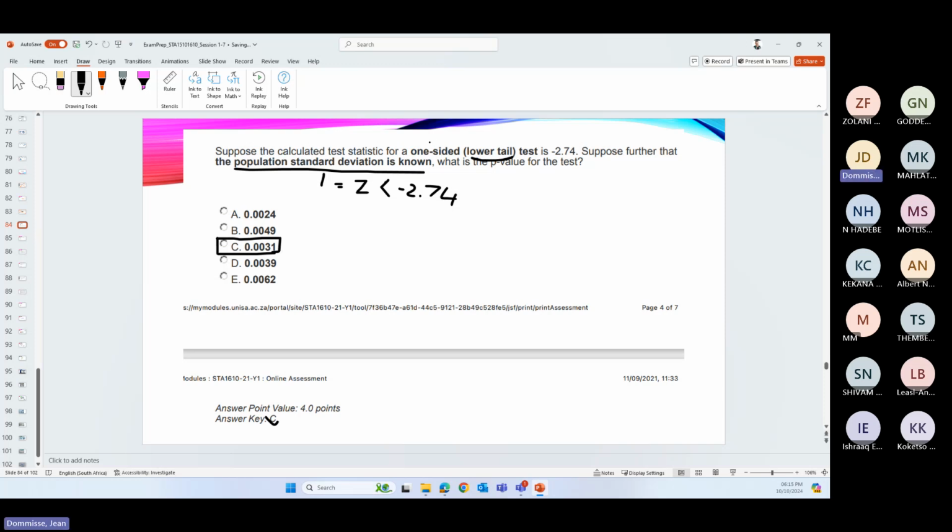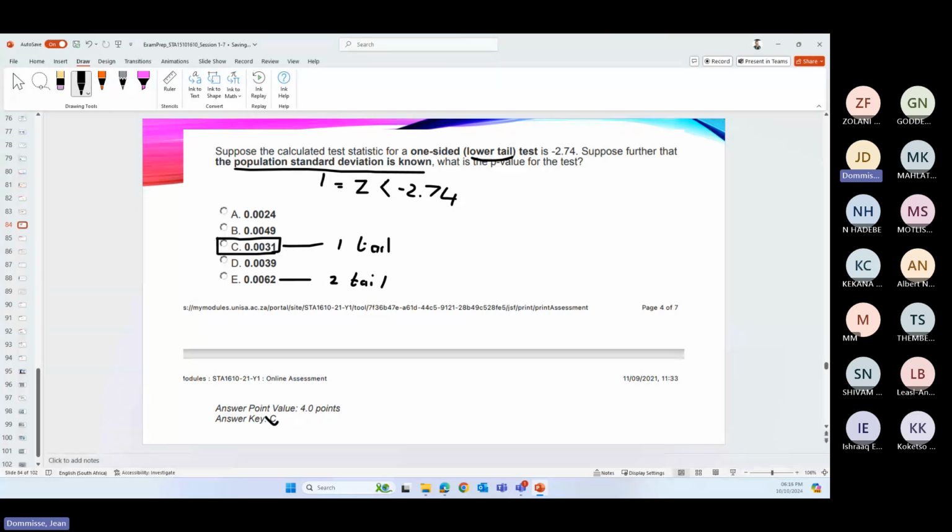If it was two tail, we needed to multiply by 2. So there is our answer for the two tail as well. Okay, so just again, very important, because some of you might get the one tail, some might get the two tail in the question, or what they might do is instead of 2,74, let's just quickly see.